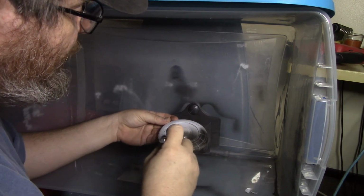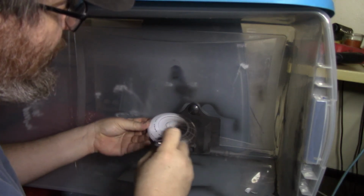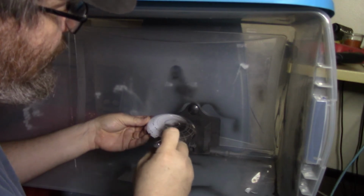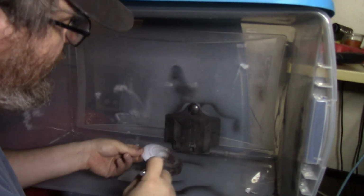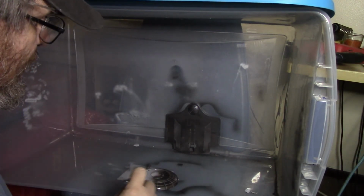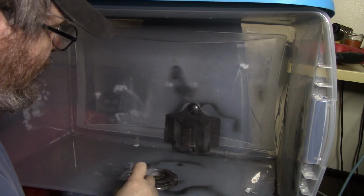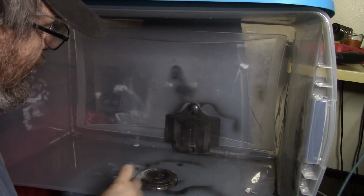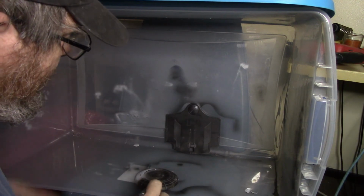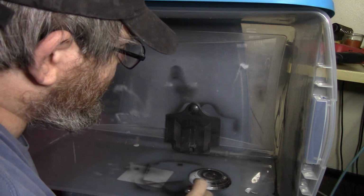This is basically what I'm doing right now. I'm just painting all these parts with this black just to get an opaque color. And then when I get it to the dark level that I want, then I'll start doing the detailed painting. So that's where I'm at right now.